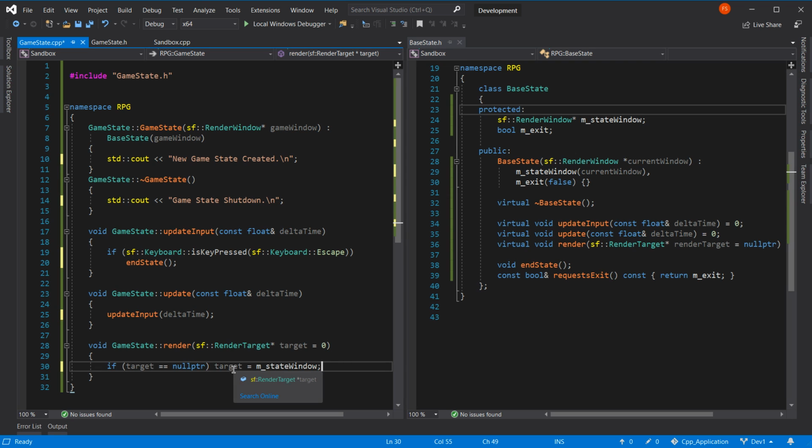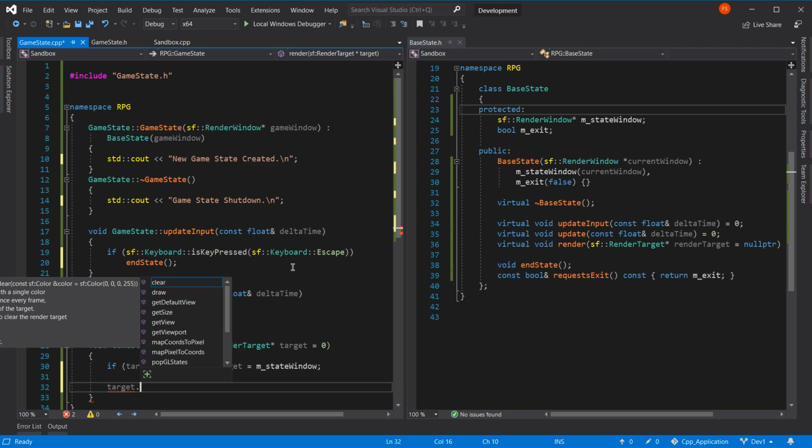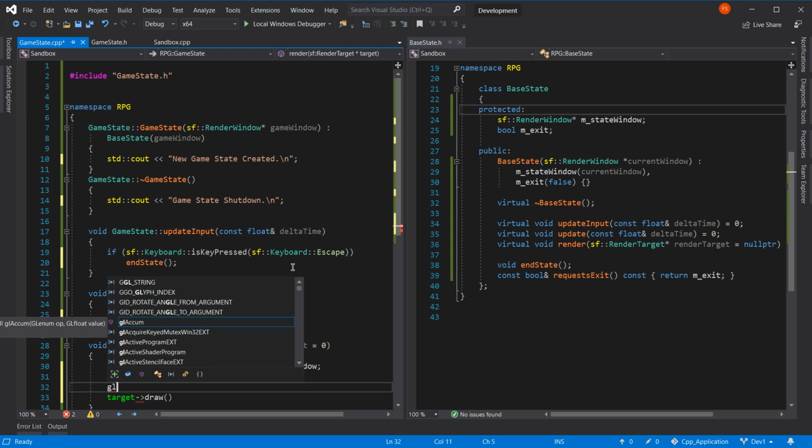Yeah, then all we need to do is really put something like target, and then it would be dot. No, it'd be an arrow. Arrow draw. If you're using SFML, you can draw. If you're using OpenGL, then you would need also to have GL.